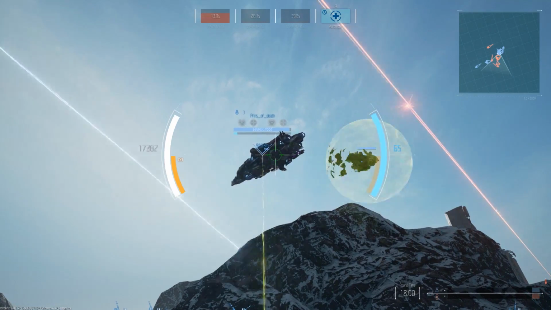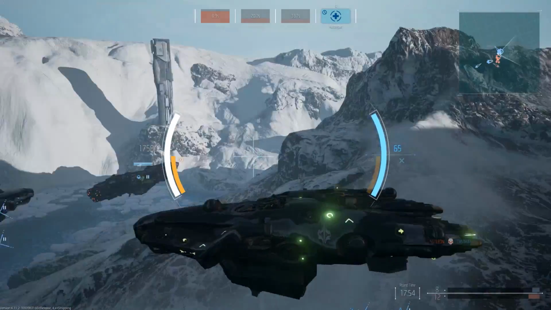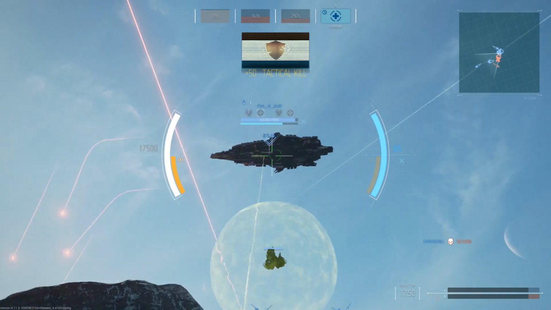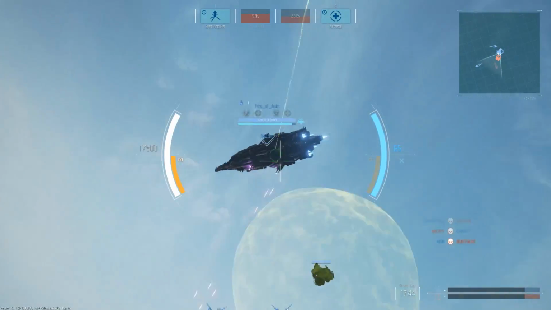So hopefully it helps to keep this destroyer alive. I'm not sure where that artillery cruiser has gone. Our Dreadnought is parked up behind here. I think this destroyer could honestly use a little bit of help, Mr. Dreadnought. Definitely could use a little bit of support from you. Just having to keep looking around.